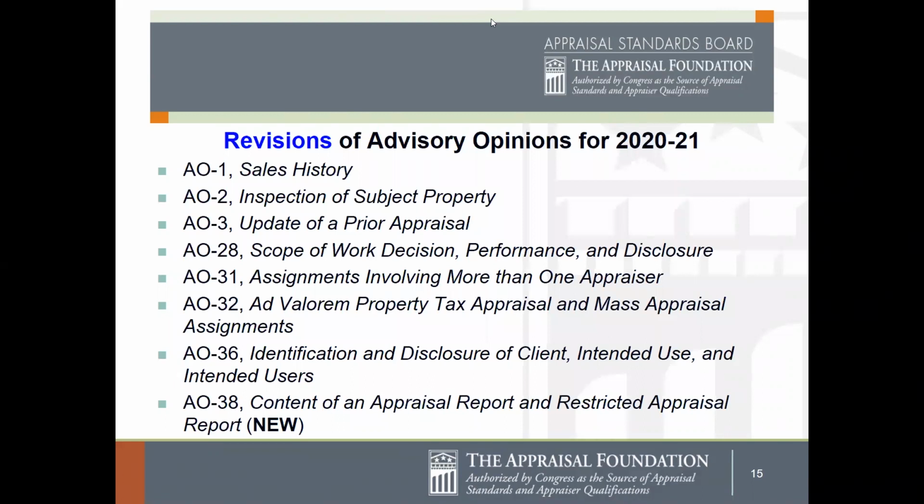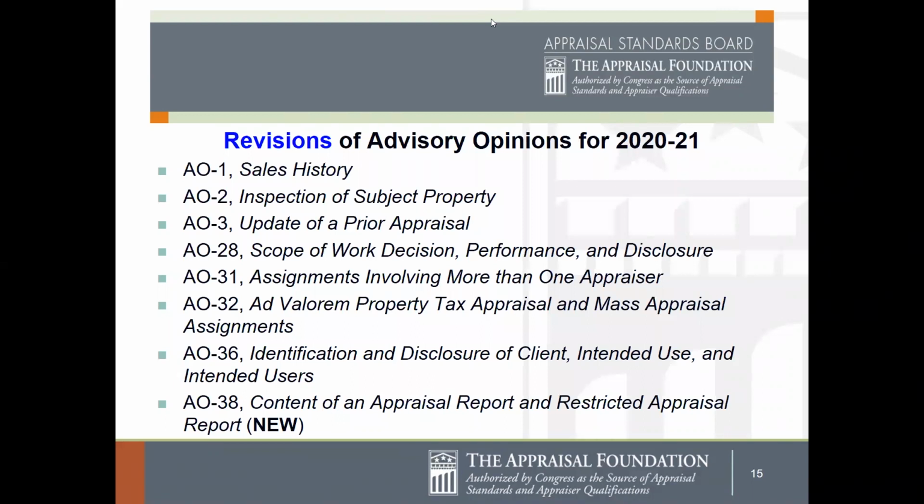It's important also to note that the board adopted edits to this advisory opinion to clarify an appraiser's obligation regarding confidentiality when they're performing an update of an appraisal using the incorporate by reference option. Great, understood. Thank you, Wayne. Can you tell us maybe a little bit about the changes to AOs 28, 31, and 32?